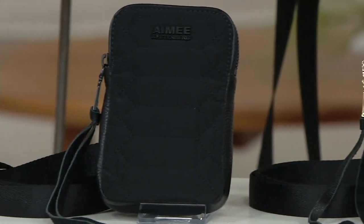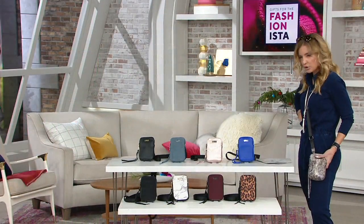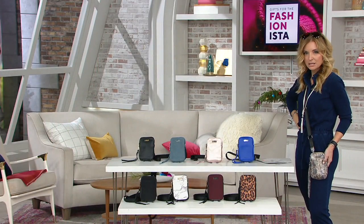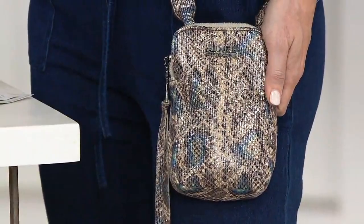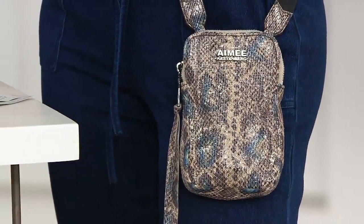The only other one I have not yet shown you, and I believe it is the most limited - I'm wearing it now. This is the leather in what is called pop snake. Started with 7,000; there are 2,000 remaining. So I could be the last one to present it to you. Amy Kestenberg, get on out here, honey.